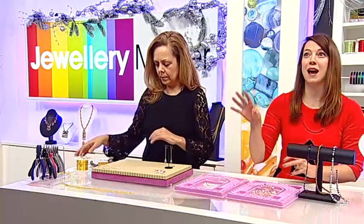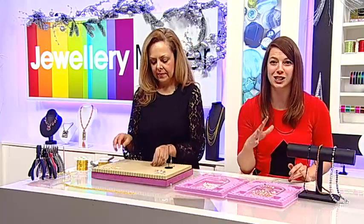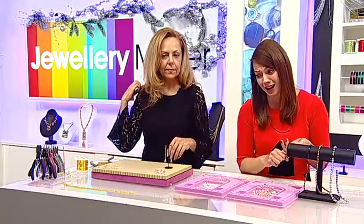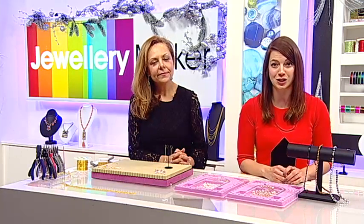Now we do have other options of what you can get. So just to recap, this is all the Kate Middleton inspired, absolutely beautiful, high quality gemstones. You've got your bicones, you've got your stunning, eye clean pink amethyst. We are limited in stock on this as we speak, and it's only been on air for just under half an hour. So if you like what you see, please jump on the phone lines and don't forget to check out your baskets as soon as you can.